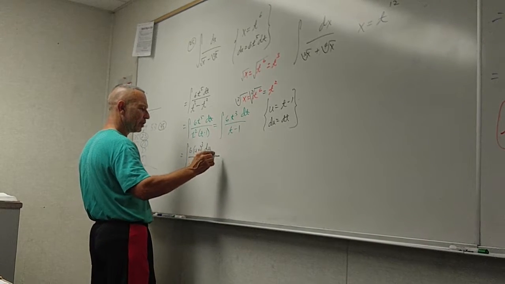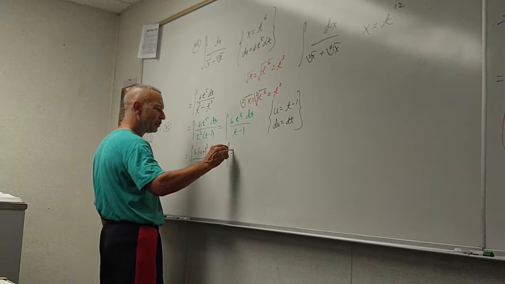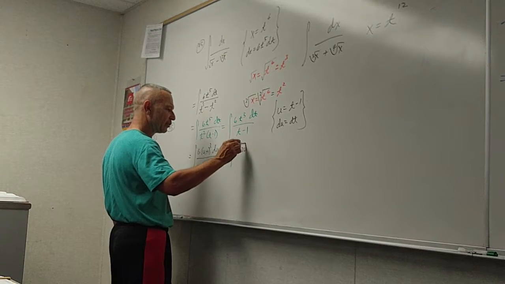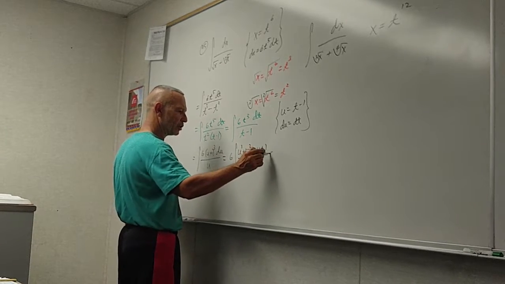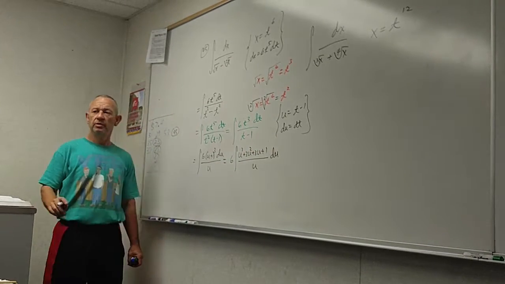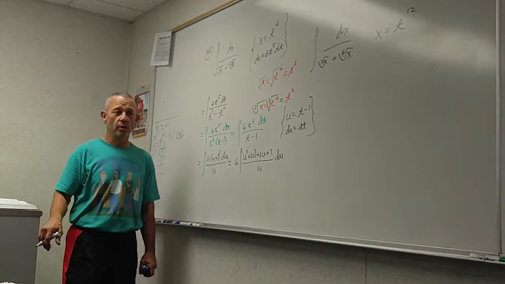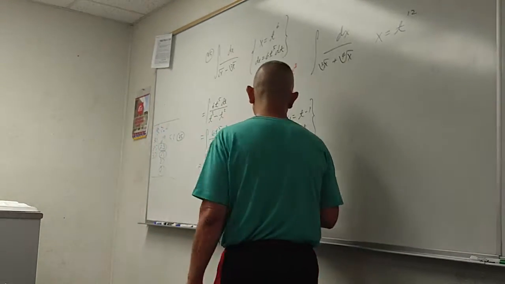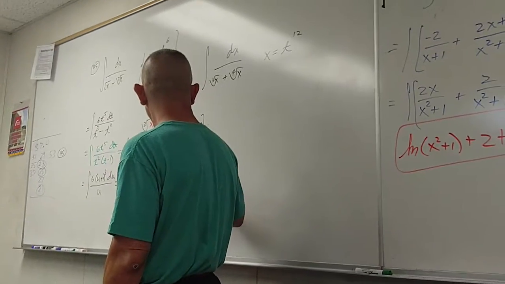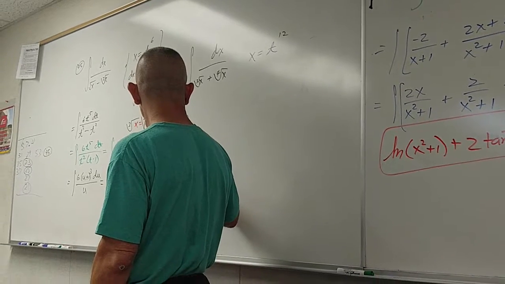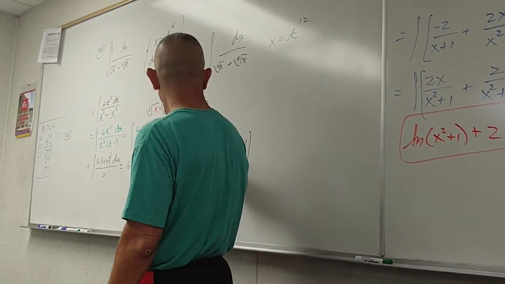So this is 6 integrals. U plus 1 quantity cubed is u cubed plus 3u squared plus 3u plus 1. I have that all over u du. And I guess you have to believe me on the u plus 1 quantity cubed. So 6 integrals u squared plus 3u plus 3 plus 1 over u du.